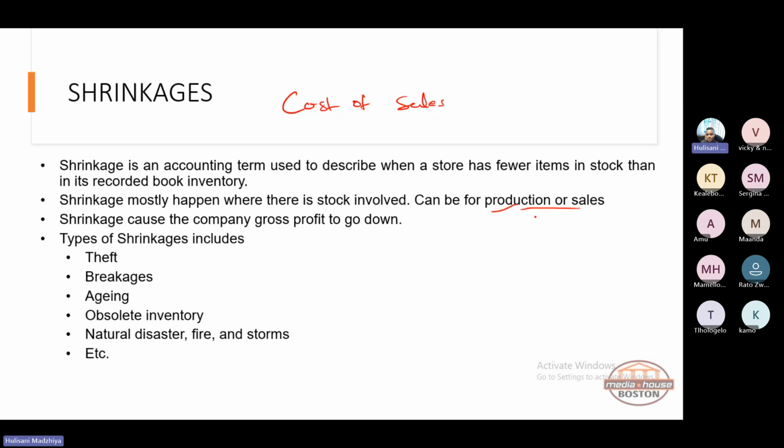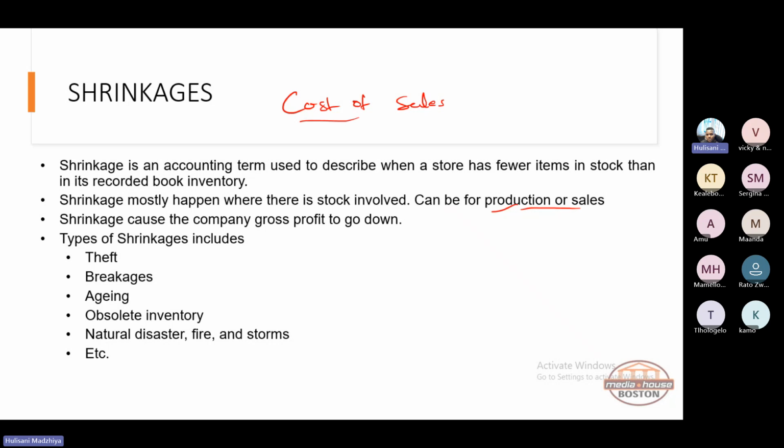And then also, if you are running a retail or a wholesale where you buy and sell straight to customers, you don't produce. So when you buy your stock and hold it, and some of that stock gets spoiled or stolen, your stock is reduced, but you incurred a cost associated with that stock. When that stock is stolen, lost or no longer sellable, you include that cost within your cost of sales, because you can no longer do anything about it. You already incurred it, so it forms part of your cost of sales.